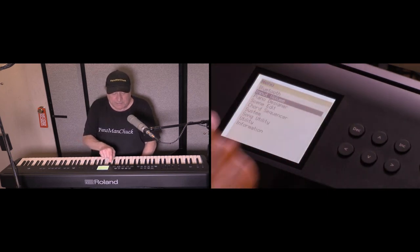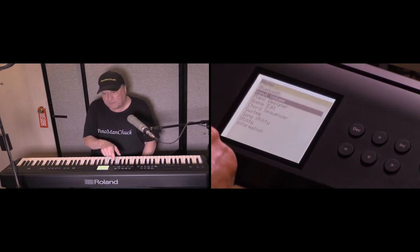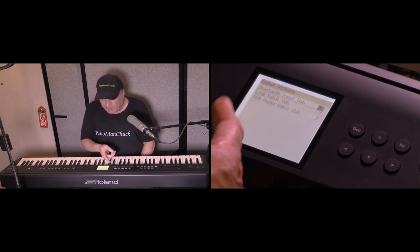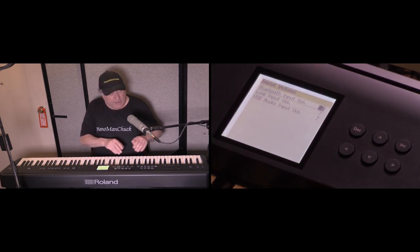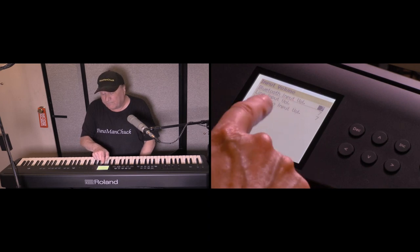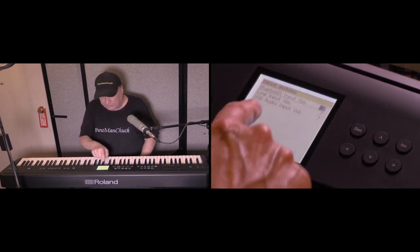Next thing is input volume. And as I mentioned, there's a 1/8-inch stereo input, which you use as a line input or an aux input. And this is where you control the volume of it right here, as well as the USB volume and the Bluetooth volume. So rather than having sliders on the outside, it's over here. And you can change the volume level here from 1 to 10, I believe it is, for each one of those.